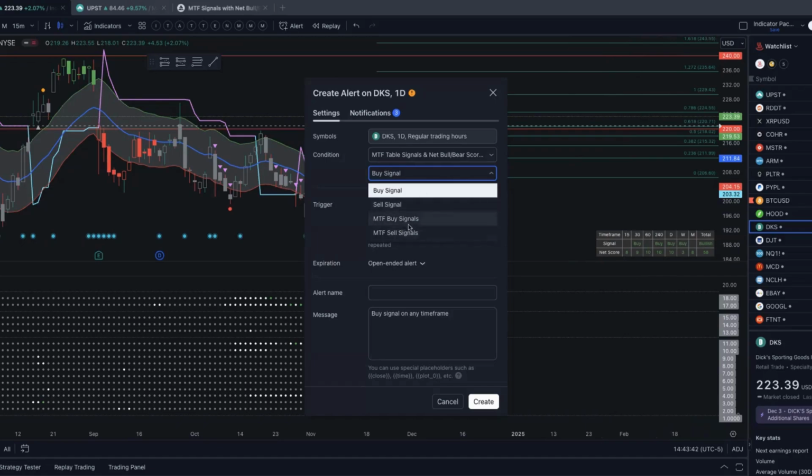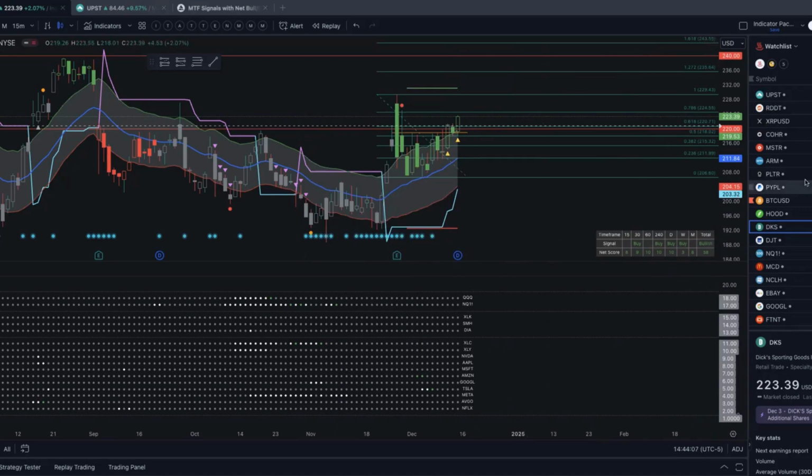Let's say you only want to get pinged when there's multiple buy signals. So in this case, if the 30-minute and the 240 had buy signals, or in this case, all of these ones have buy signals, it will ping your phone that there's multiple time frames with buy signals. So that way you can have ultimate multi-time frame alignment, and it's as simple as just setting an alert on your phone. You don't have to do anything for it. Okay. So that's a really nice part about it.